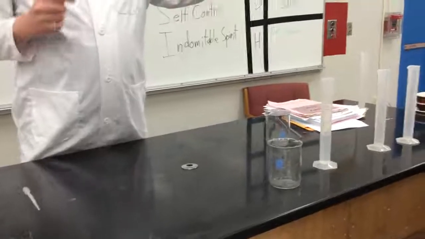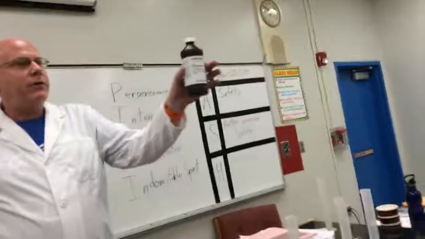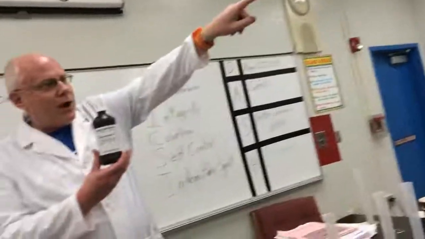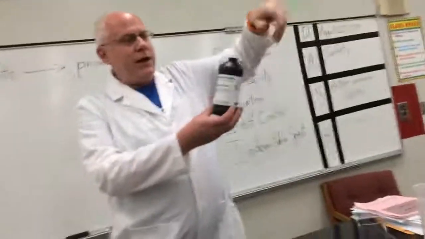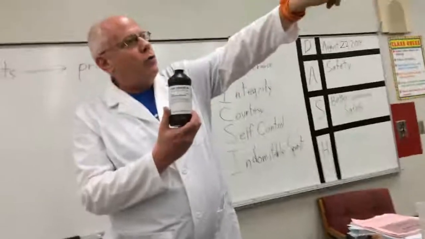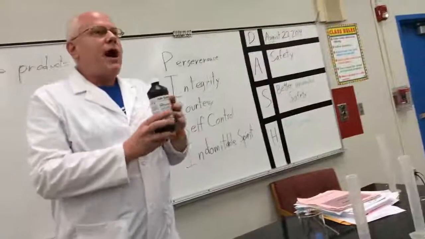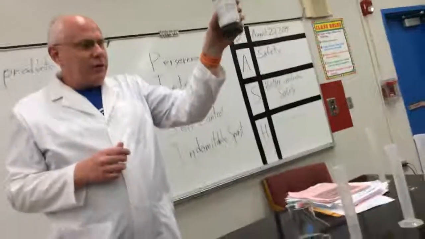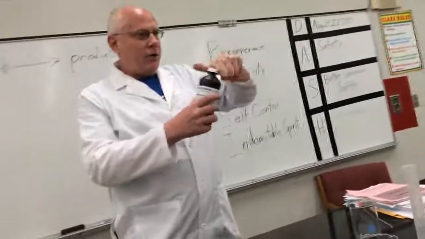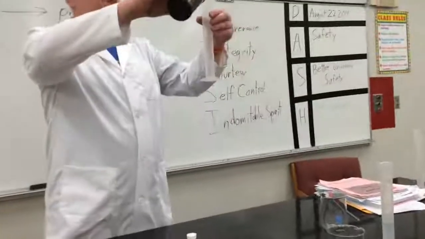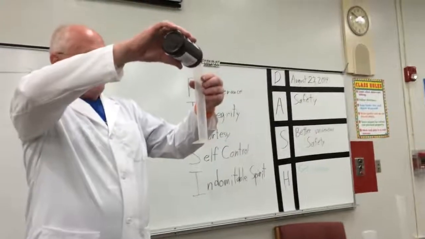This is hydrogen peroxide. And this is like the H from the periodic table up there, and the O's. You see the O over there on the right? Hydrogen and oxygen dancing together in this bottle, right? And we're going to put 40 milliliters of them in here, in this graduated cylinder.